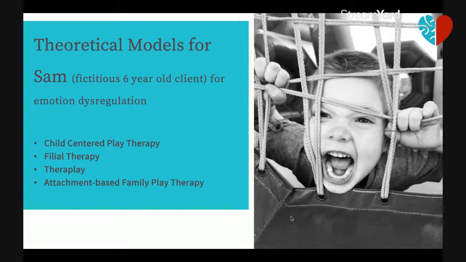I may want to think about some attachment-based family play therapy, because if Sam's relationships with his siblings and in his family system are just kind of pinging off each other, then I most definitely want to get the family in there and see what's going on and maybe help realign some of those relationships and help family members engage with each other in a healthier way and tolerate each other when they're not being their most fabulous. So those are some of the things that I think about when I have a client who's somewhat similar to the presentation Sam is showing.